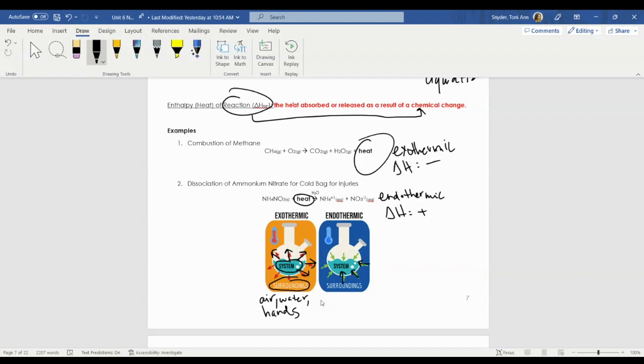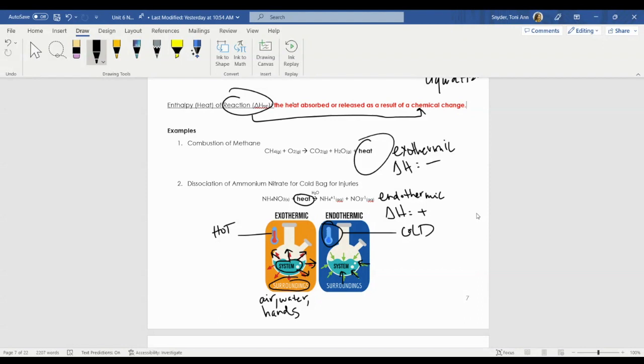So we have to consider the system versus the surroundings, okay? Exothermic reaction, it's releasing energy to the surroundings, which is why the temperature for these feels pretty warm or hot. Whereas endothermic is absorbing energy from the surroundings. And this is why those will feel cold or very cool in comparison. And we're going to talk a lot more about this as we progress through this unit.